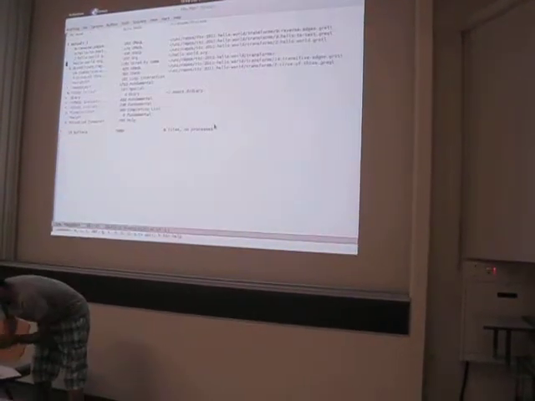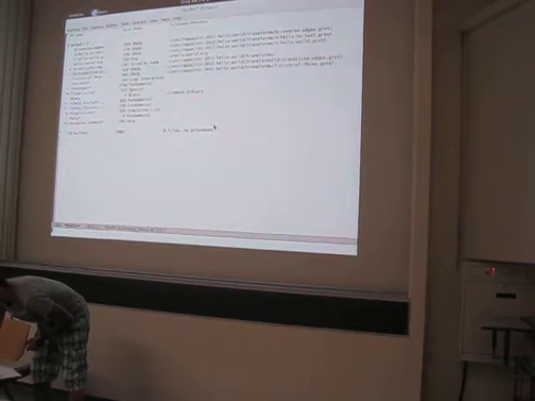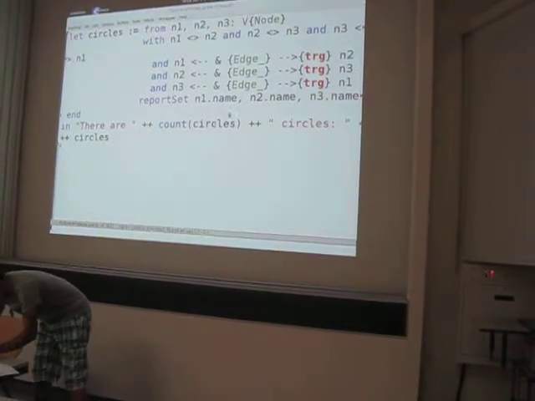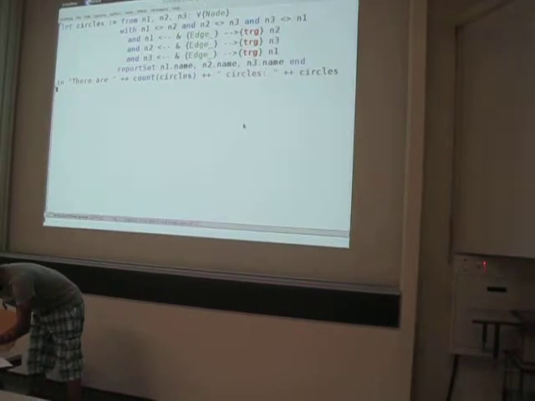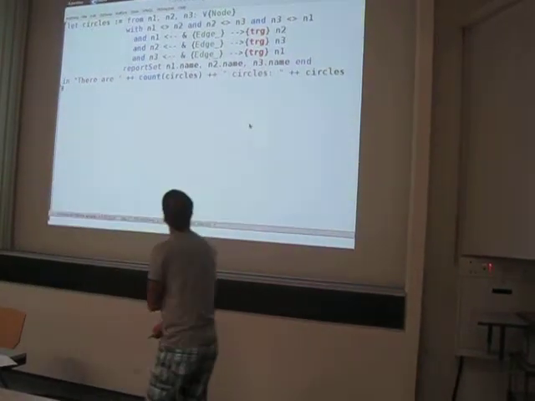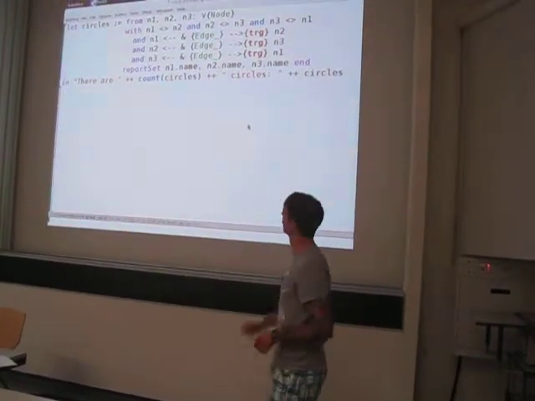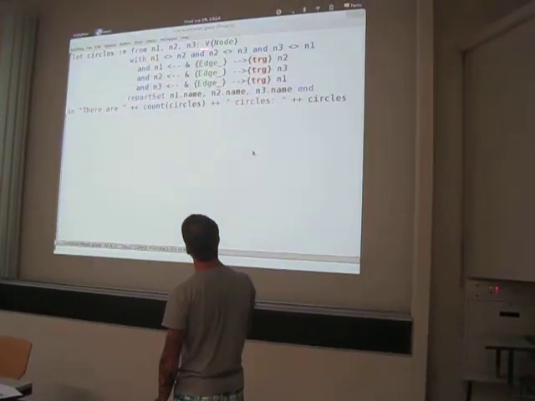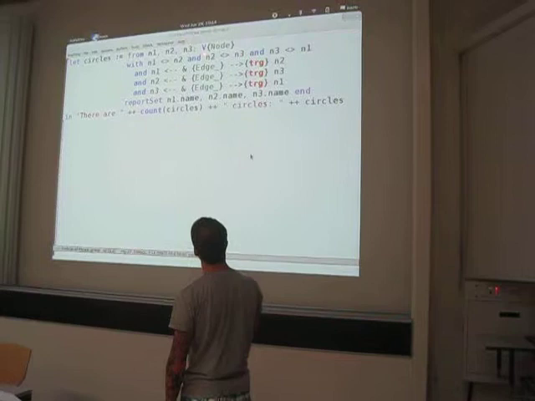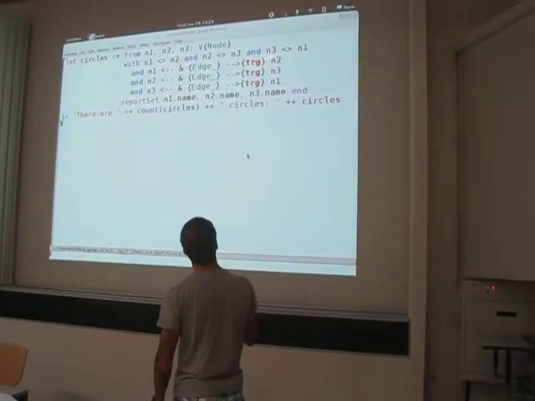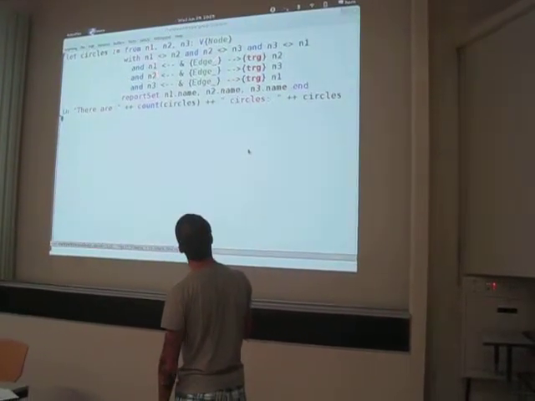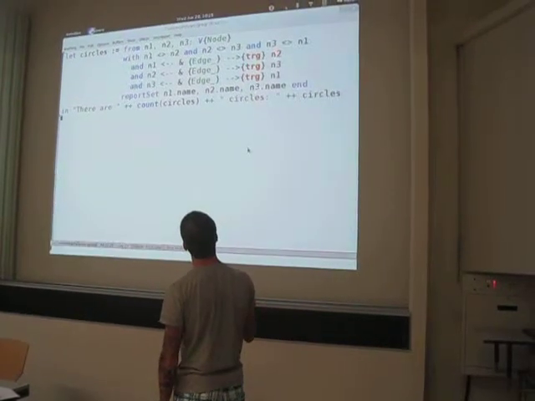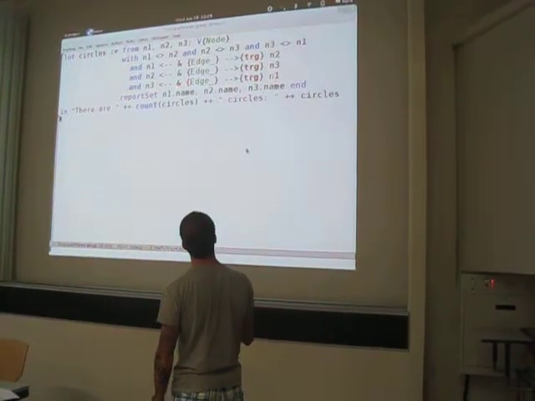The next thing is another query, which should calculate all circles of 3 nodes. Basically, I first calculate all circles with nodes n1, n2, and n3. They are all not equal, and n1 is connected to n2, n2 to n3, n3 to n1.